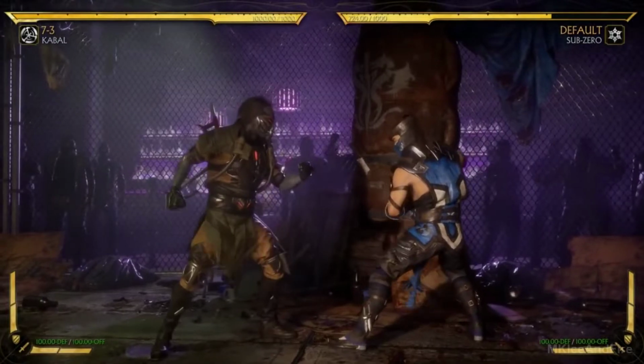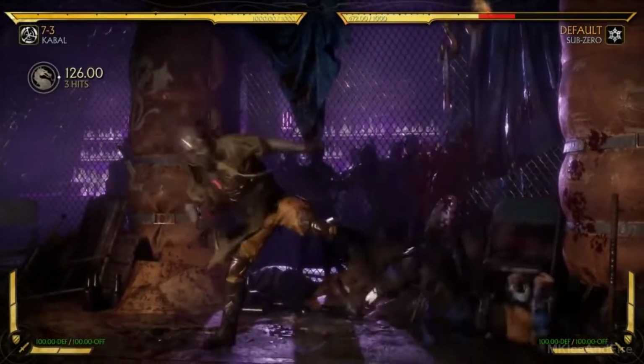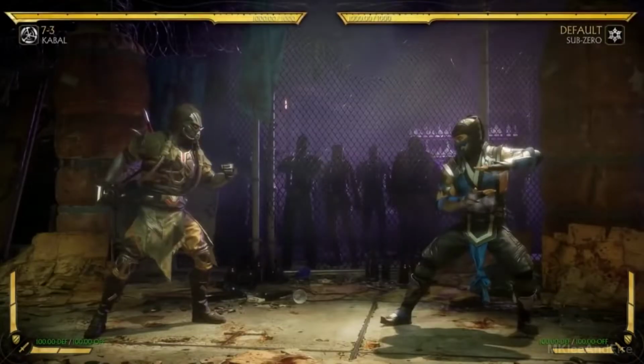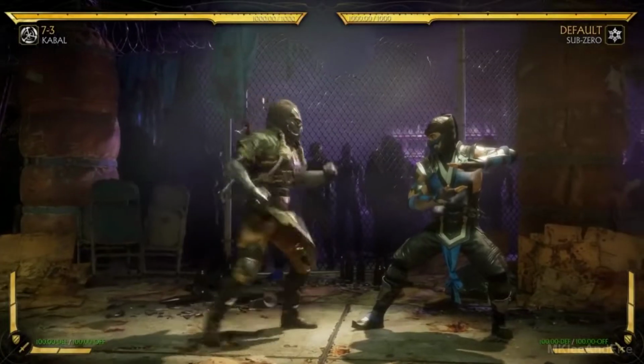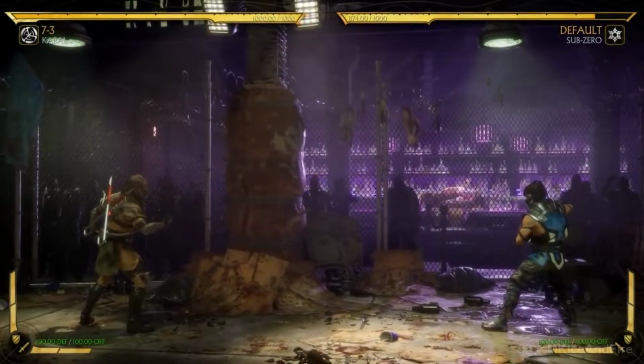When we talk about overheads, for those who don't know, that's a move that you have to stand block. If you are crouch blocking, ducking, you'll get hit. So you're always going to want to stand block against him, unless he commits to low special moves that I'll show in a minute.